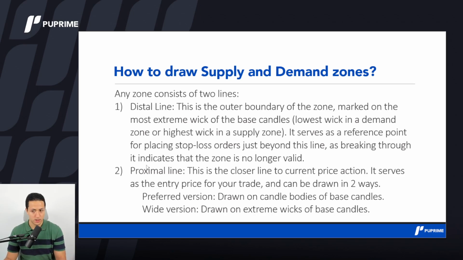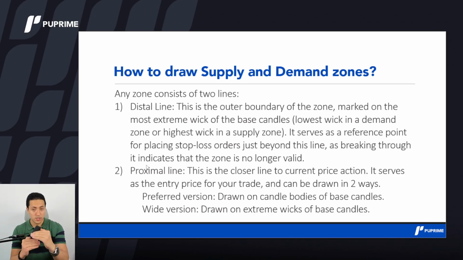And it makes sense. So this is the farthest, the extreme price of the supply and demand zone. If I'm selling near supply, I want to place my stop loss above the distal line, because if prices went higher, it just went higher. It is what it is, and it happens in markets. And that's why I told you at the beginning, it's not a holy grail. Not every supply and demand zone will be respected. At the end of the day, markets shift.